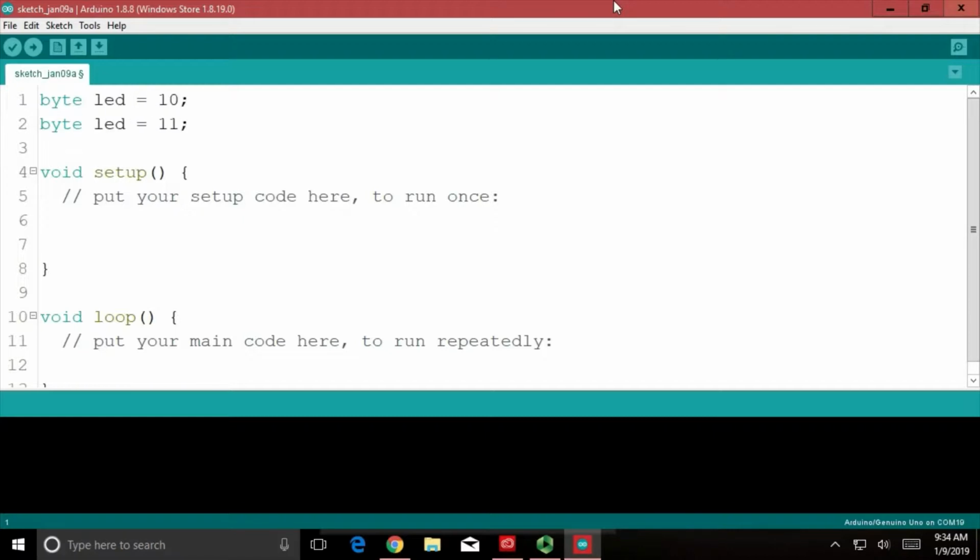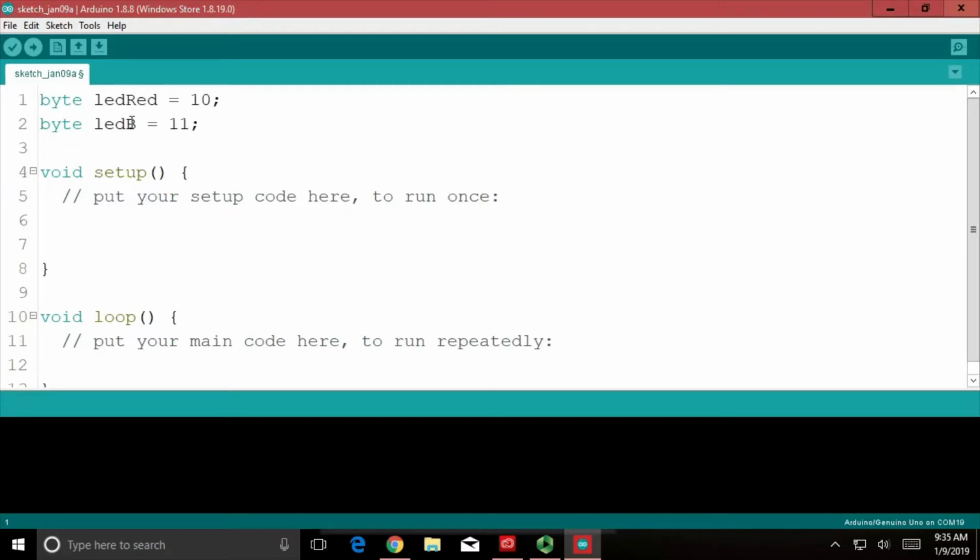So let's keep LED, but let's say LED, the first one plugged into 10, is red. I could do LEDR, and let's say the one down here is blue, LEDB. Now they're different. Now when I come down here and I type in LEDR, it knows to look at this one and it's going to pick the 10 spot. If you want to be even a little bit more descriptive, you can actually type red. But one thing I cannot do is I cannot have a space. The reason I cannot have a space is that breaks the rules of naming things. They have to be together.